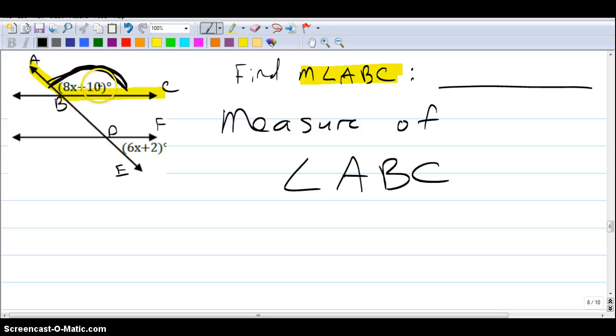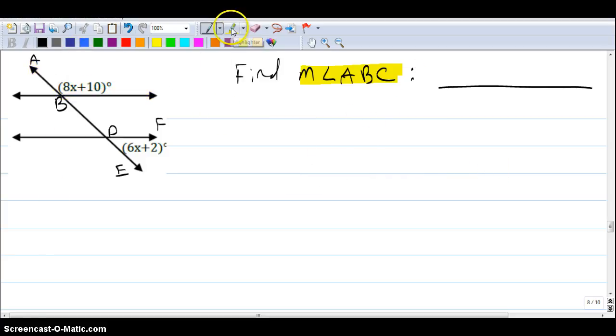Alright, so first we need to solve for x. So I'm going to erase all of this, but it's good that you wrote all this down because it's good for you. Alright, first it wants us to figure out what type of angles these are so we can solve them. That angle right here and that angle down here. Both of these angles are on the exterior, and they're on the same side of the line. So they are same side exterior.